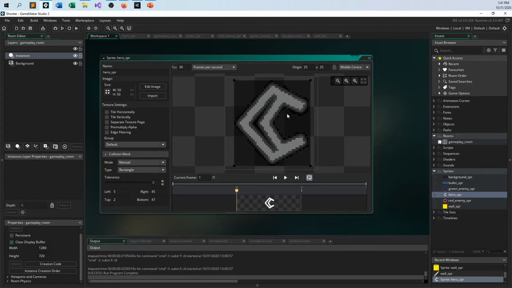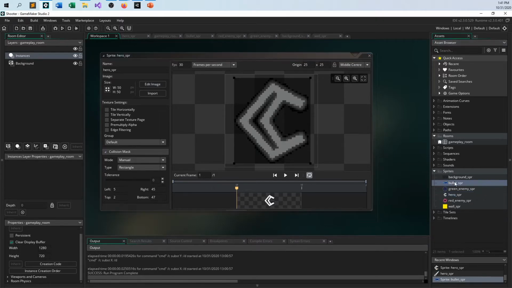If I set this thing up to go up, down, or to the left, I'll have to add a calculation so that it's correctly rotated when you go to play the game. So just be careful with that. So middle center, 50 by 50, and pretty much whatever graphic you would choose for the hero.